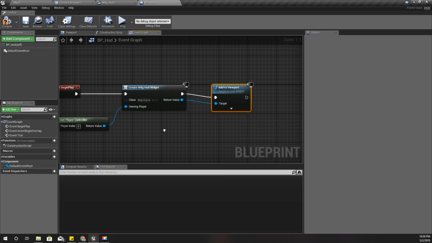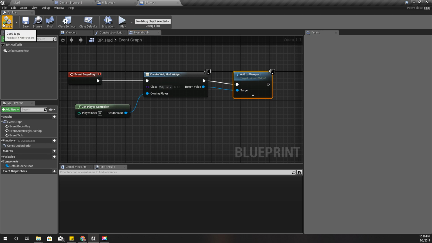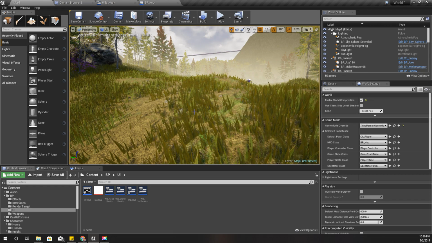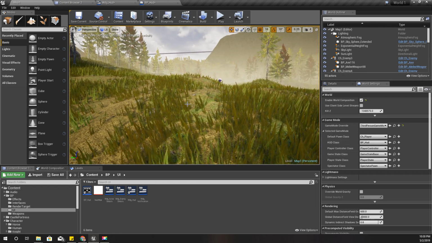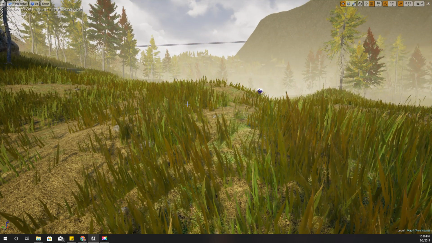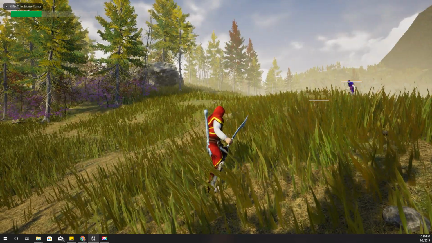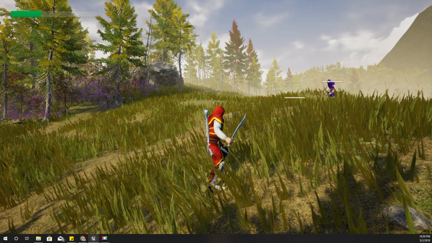That's all I have to do. Okay, I have assigned the HUD here. Now let's see how it appears. Yeah, as you can see in the top left corner, you can see the health bar.